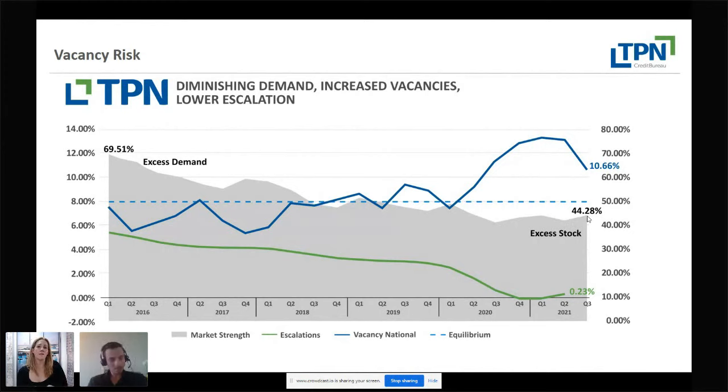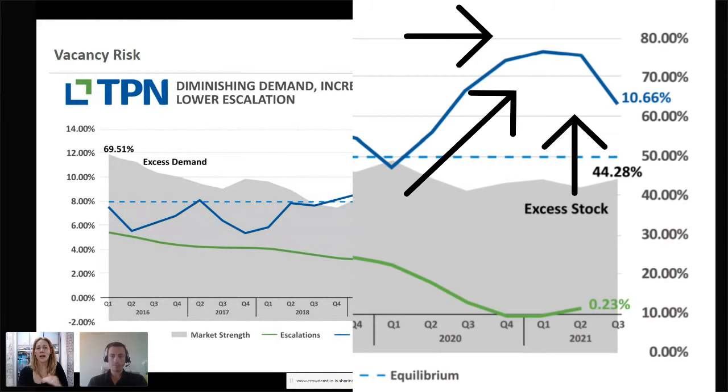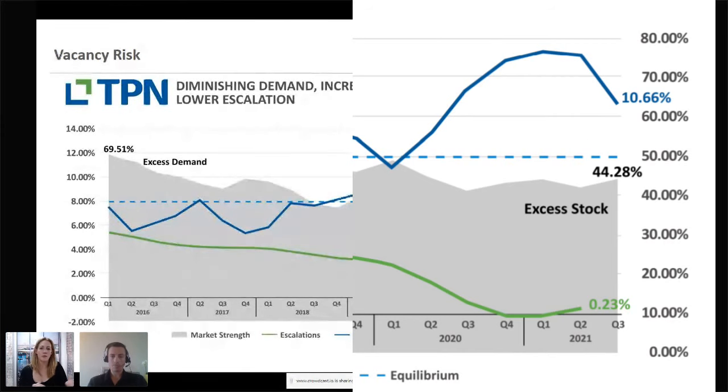On top of that, you also have decreasing demand, as we had 2.2 million people lose their jobs in the hard lockdown quarter. And yes, we have had more people getting back into full-time employment, but we're still down overall. And that means that you have a shrinking market of tenants looking. So if you've got a market where you've got excess supply and not enough tenants, what does that do? Well, it increases your vacancies. And you can see in the hard lockdown quarter, we're at around about 7.5% vacancy rate. We go into the hard lockdown period, and for 3 months, we were kind of teetering on 13%, 12.9%, 13.3%, 13.13% for those 3 quarters.